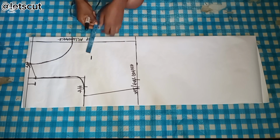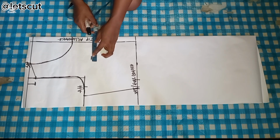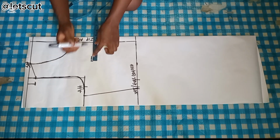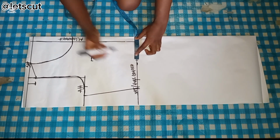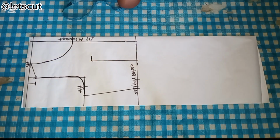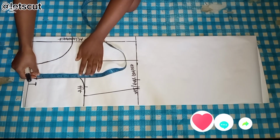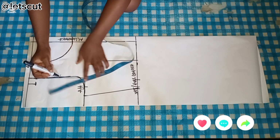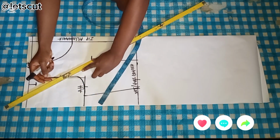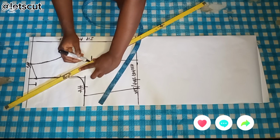I'll mark it, and I'm going to impute my nipple to nipple span, which is 7 inches divided by 2, that's 3.5. I'm going to mark it on the waistline also and use my ruler to join it in a straight line just like this. Then I'm going to divide what we have in the armhole by 2, mark the center part of the armhole. Then I'm going to use my ruler to join it to meet the nipple point just like this.